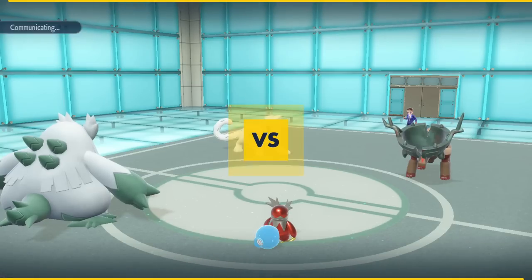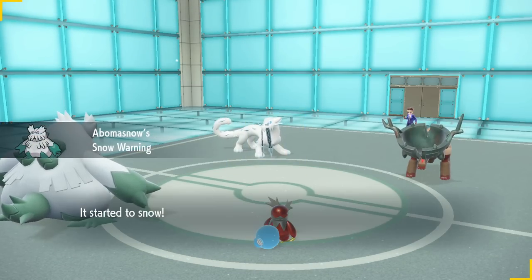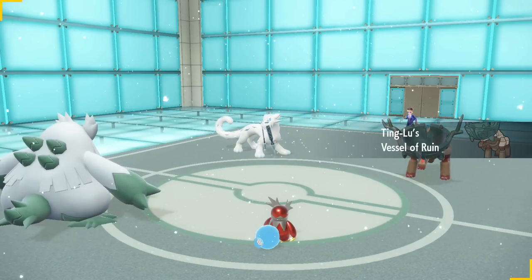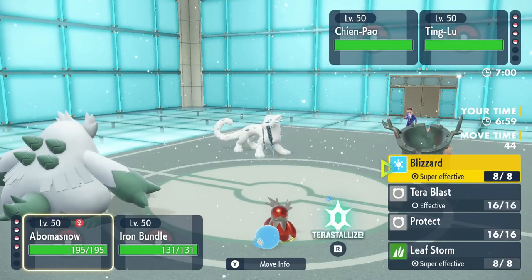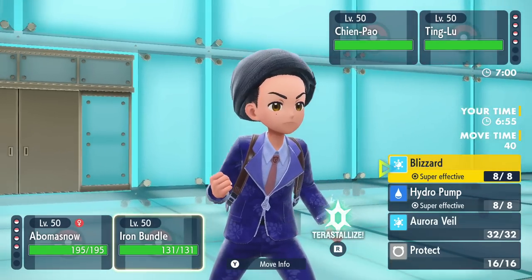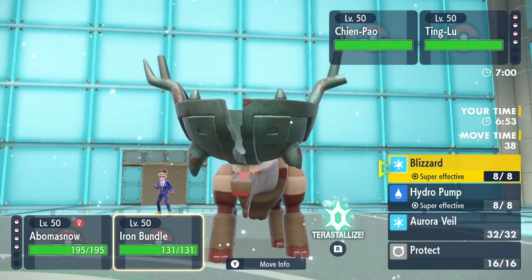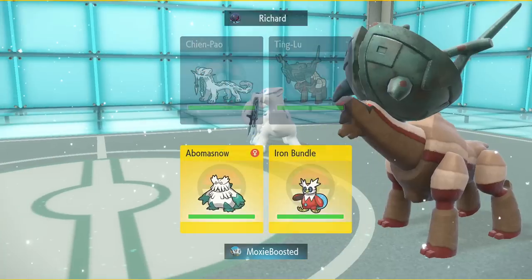Ting Lu, Qian Pao. So, all things considered here, there's really no reason not to just click the Veil. I outspeed the Qian Pao every single time. I get a nice little defense boost. And going for a Blizzard here isn't a bad idea because I have the chance to freeze the Ting Lu, and most Qian Pao are Focus Sash, so I can just click it. We'll go for the Veil, obviously.